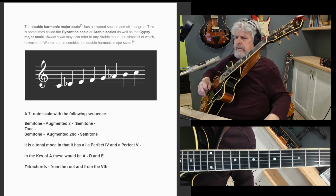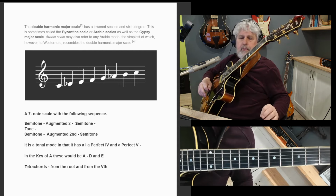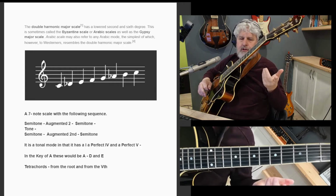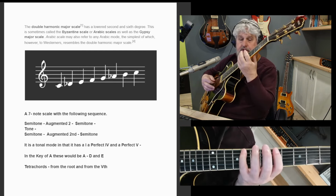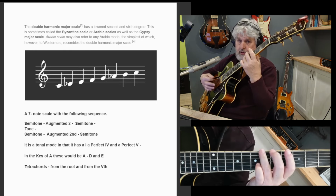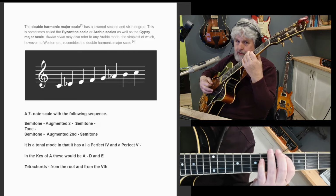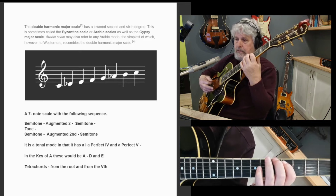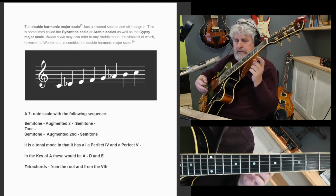So it says here the double harmonic major scale has a lowered 2nd and 6th degree. So when we say lowered 2nd, like flat 2, it has a flat 2 and it has a flat 6, just like the harmonic minor scale. It has a flat 2, just like the Phrygian mode, but it has a major 3 to make it a major scale sound.